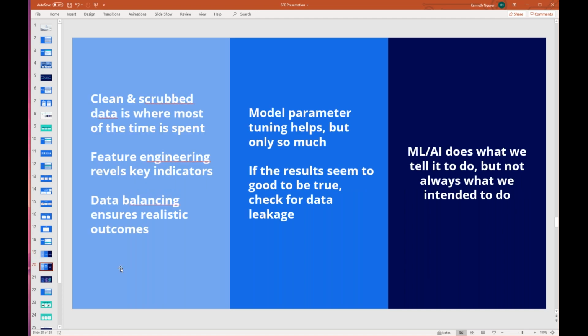So more specifically, some considerations when you're going through this process: you want to make sure that the data set that you have is clean and scrubbed. Do some descriptive analysis around how many missing values there are. If there's a column with constant zeros or a constant value, you may want to take that out.